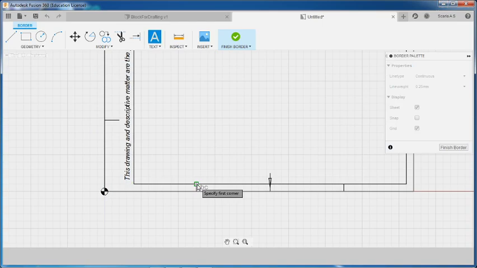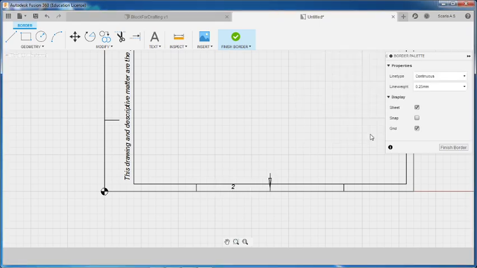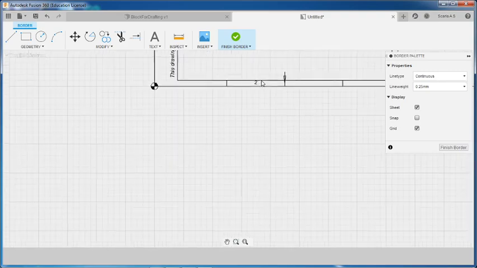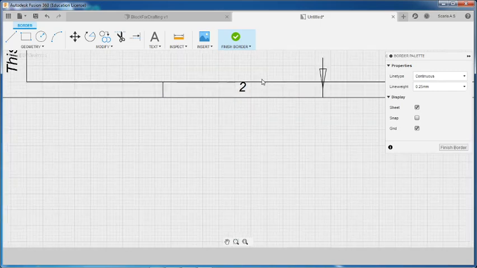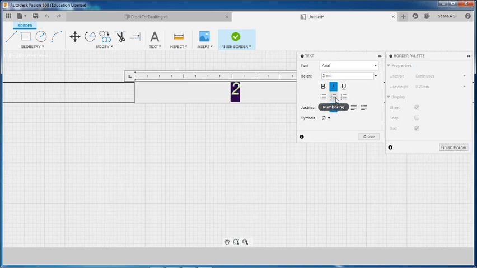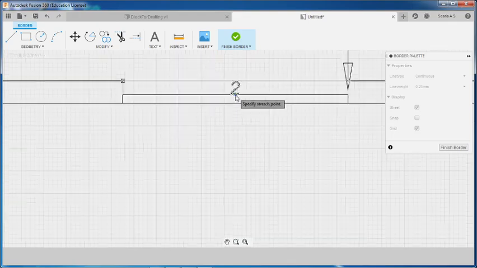So text, let's say just to give the so just move a little bit downwards.